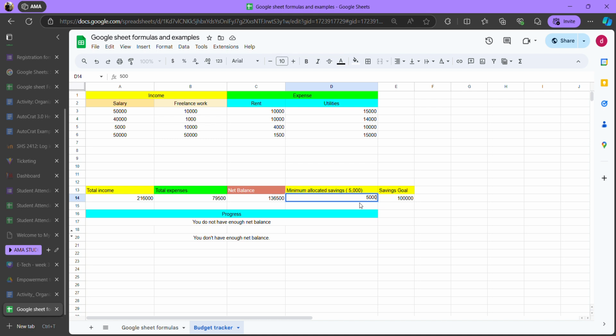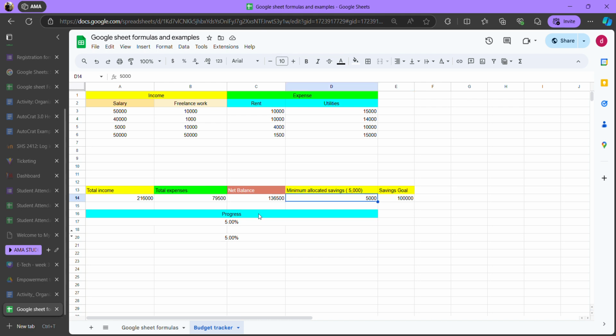And if we put 5,000 there, for our third condition, 5,000 is not equal to or greater than the savings goal, meaning you haven't reached the goal.